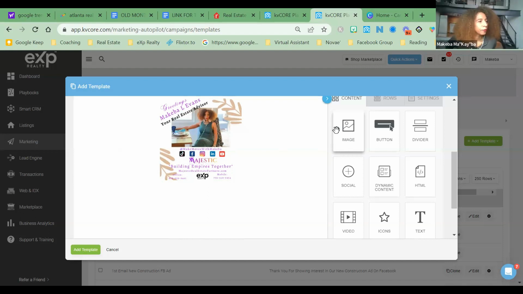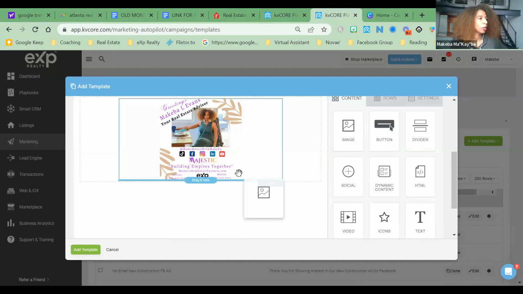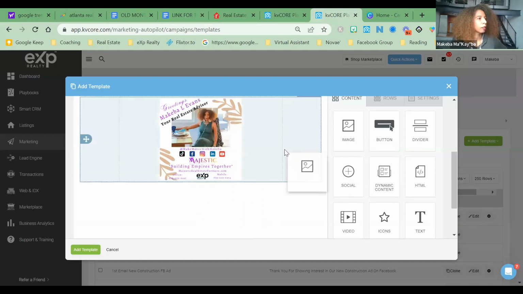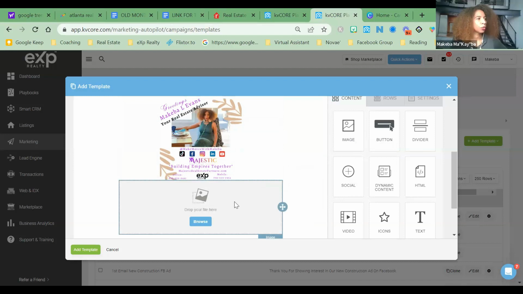So I see your screen. And did you drag this image icon onto the desktop and see it says I can put it here at the bottom, I can put it here at the top. Okay, hold on. So you place it wherever you want in your newsletter. This is how your newsletter is going to look.